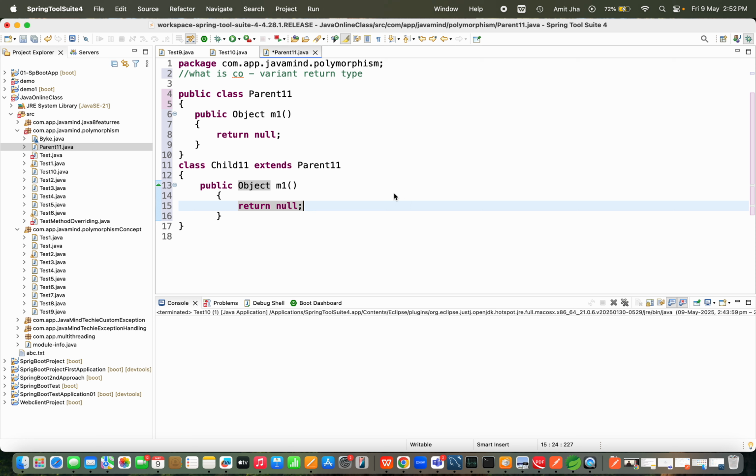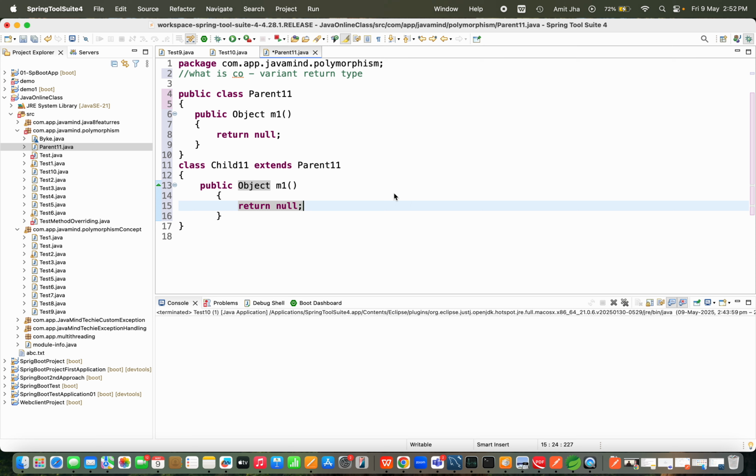Please observe. Here the return type of parent and child class both are the same. Any issue? Tell me. Should it be the same or might it be different also?